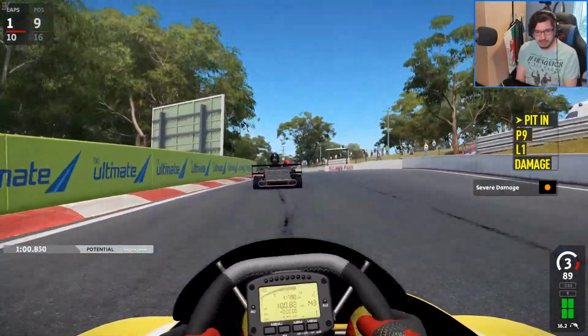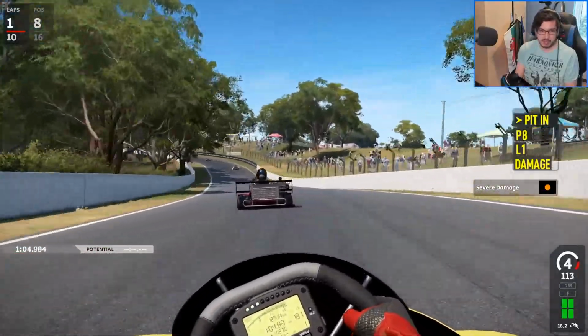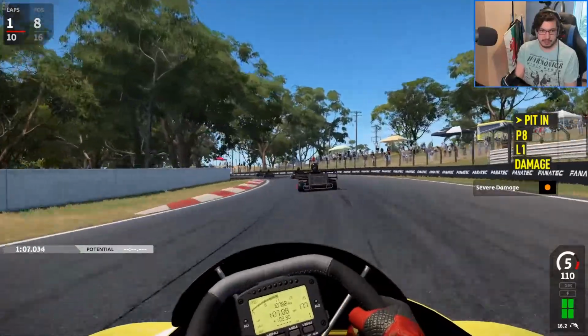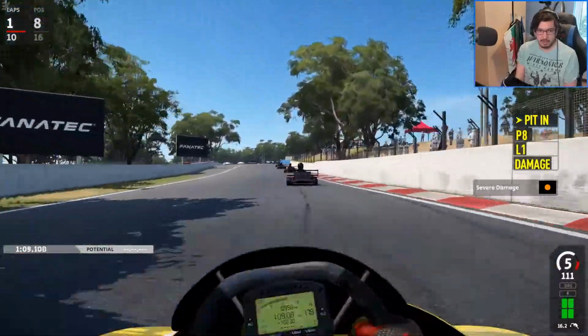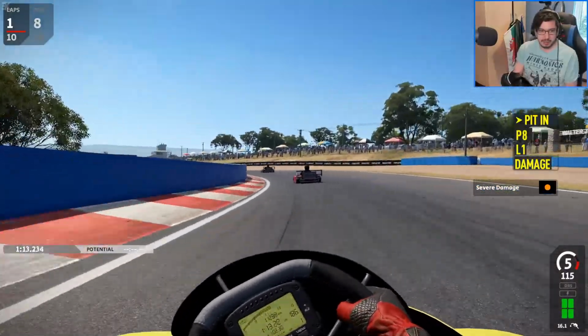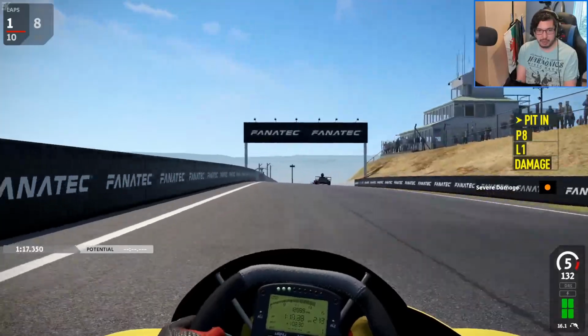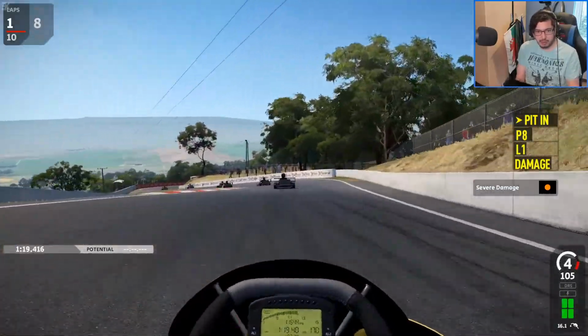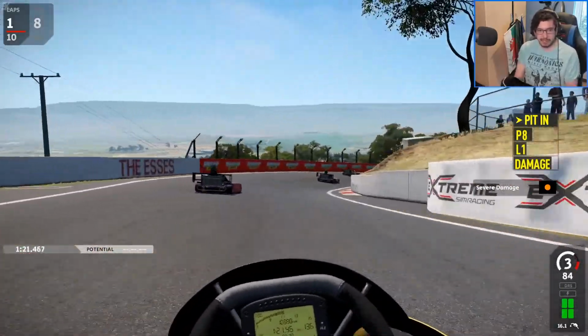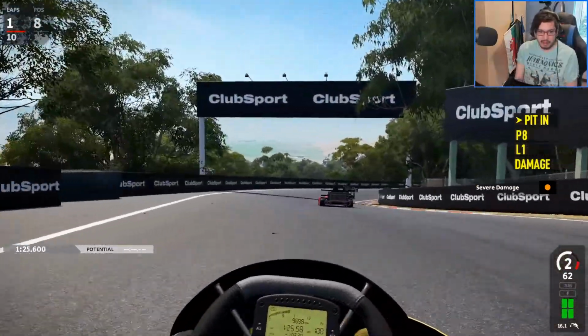We've got 90% opponents just as the default setting, 50% aggression. I can't remember what damage is on. Hopefully it's on light. We've made our way up from the back, 2-8. Well, this is what I was struggling with in practice. I mean, I've done one lap round it.